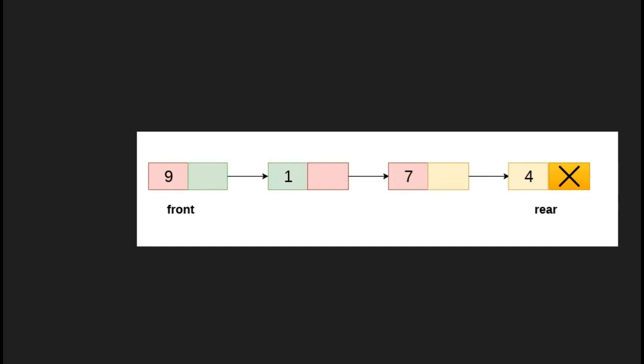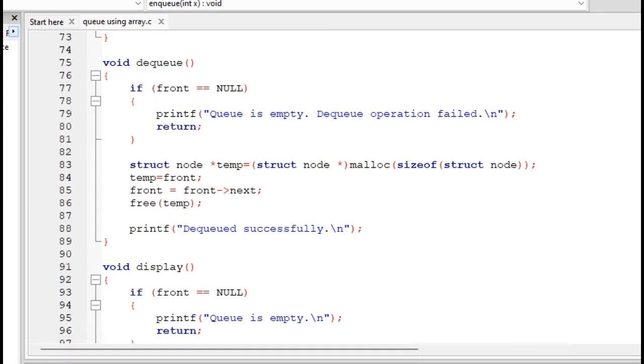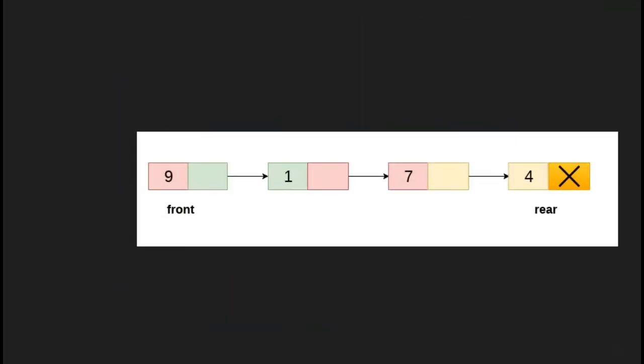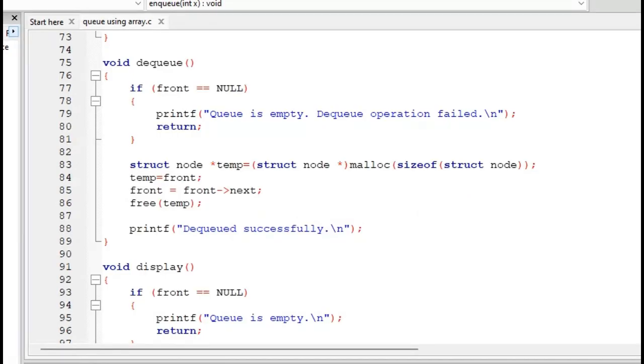Imagine this is the temporary value we are keeping. We are keeping temp here. If we do front equal to front's next, then temp will be this. Then we are going to free this temp, and this will become front, and this will be removed. This is very easy to understand. Temp is equal to front, that is, we are assigning front as a temporary variable. Then we are freeing up that temporary variable.